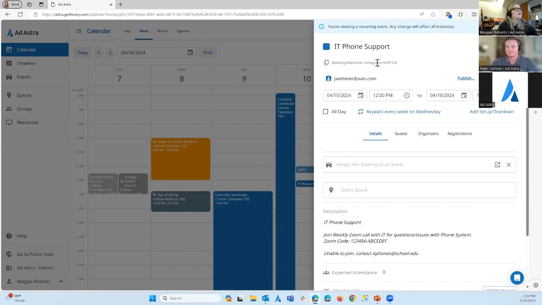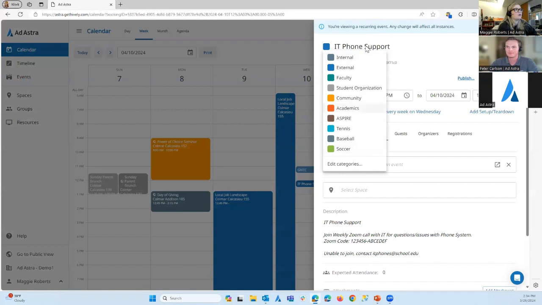So we have our event name here, and like I said, those event categories. Those categories are editable by admins. We're going to talk all about roles and security. That's next month's webinar, so be on the lookout for that. But there's lots of security options similar to how we have them in Astra Schedule, but they're not built the same way. So I don't want to spend too much time on that today because we could have a whole webinar on that.